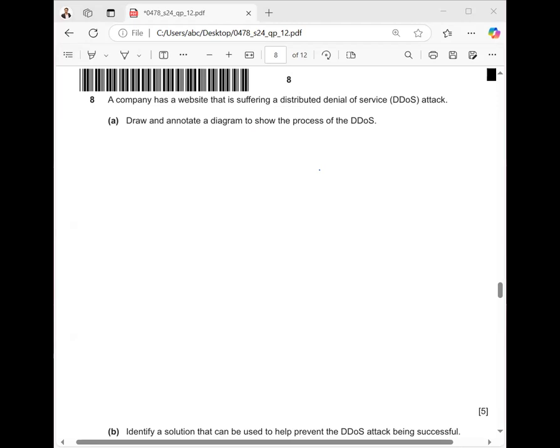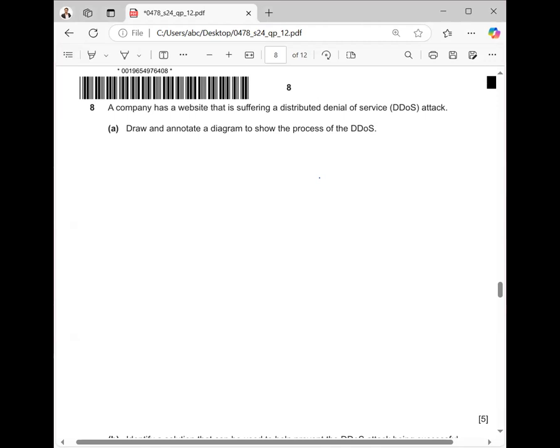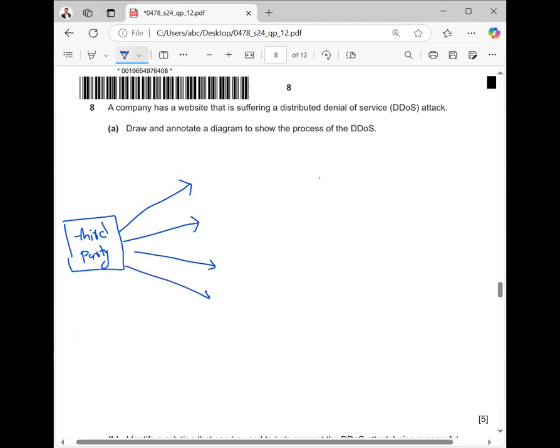Now I need to create the diagram here. So for the DDoS, first of all, let me make this the third party. And this third party has so many bots.